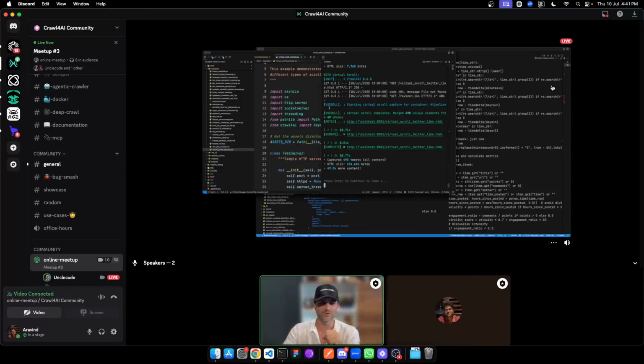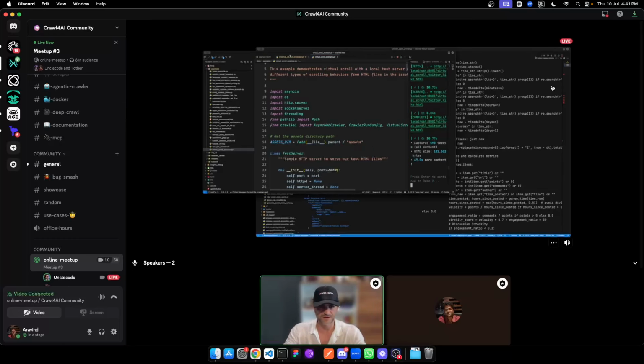It's literally the only library, as far as I know right now from my search, that captures such a scroll and handles virtual scrollers. It brings the data, mimics rendering, and gets the data quickly and fast. So look at the code here: captured 490 tweets, and it's super fast and really nice. But I can't show it because this doesn't stream it. At least we can look at the code, perhaps.